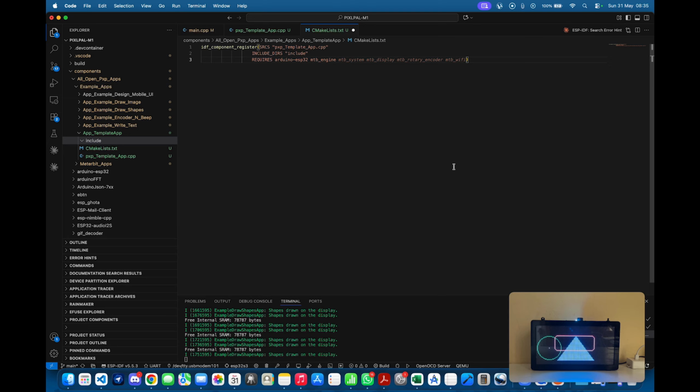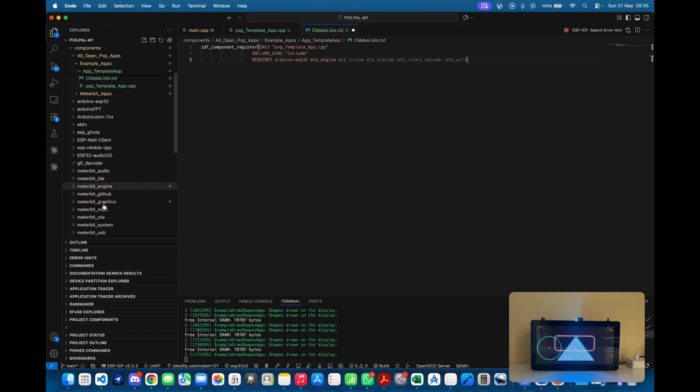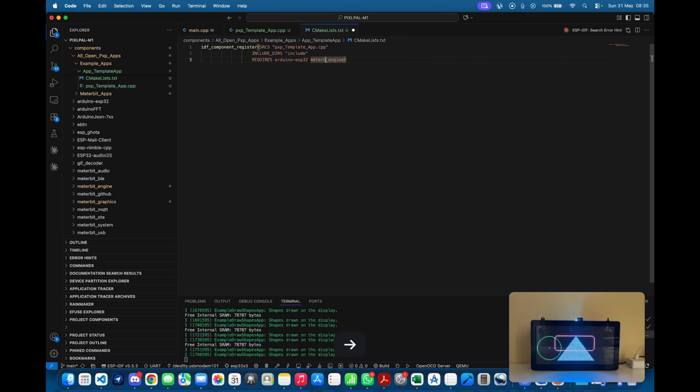Ensure the spellings are correct. Yeah, Metabit engine. That will be it. These are the three key parameters you need for a typical Pixlpal application. I'll go ahead and save this file.